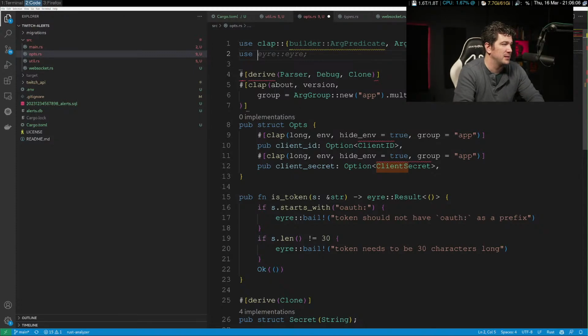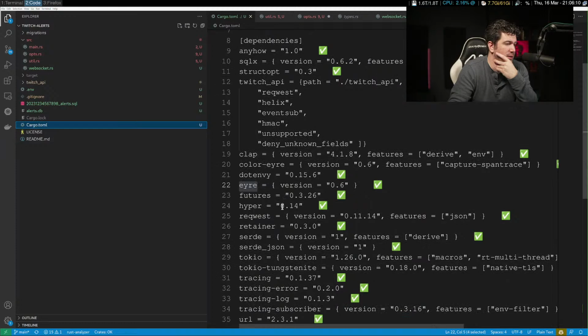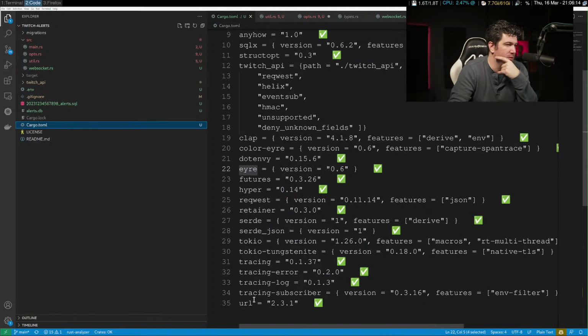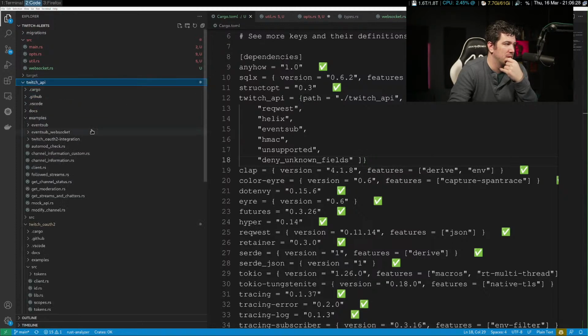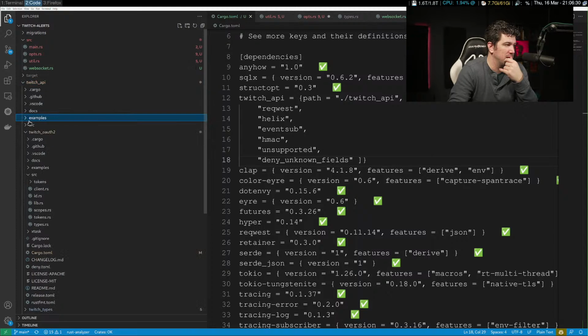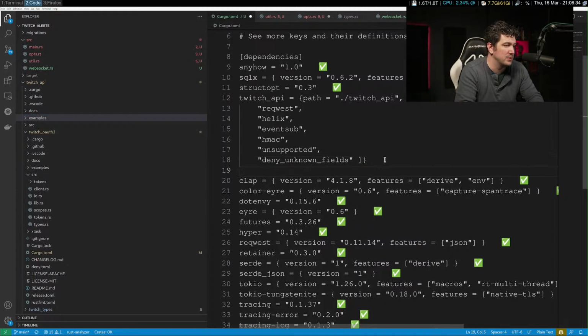Do we import it directly? Oh, maybe we haven't. Twitch API, but we didn't import the... Twitch API is using the Twitch OAuth 2, so I probably just need to slap this.